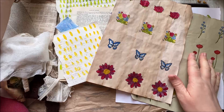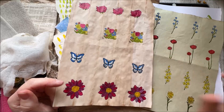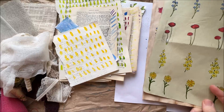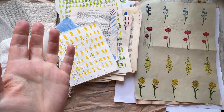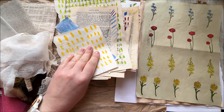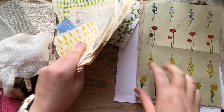What I also went on and did was used some botanical stamps with some of the Stazon ink, and I then watercoloured to colour them in. I've had a little play around with different types of outline and what works and what doesn't — well, nothing doesn't work, it's just what you prefer. I had lots of fun with that and we're going to use those also. If you don't have watercolours or botanical stamps, don't worry — you could just print off some basic outline images and colour them in with pencils, or print off some digitals of these shapes. I have put on a little process video — no talking, just a bit of music showing how I did this. That's also on the channel and I'll link it below.